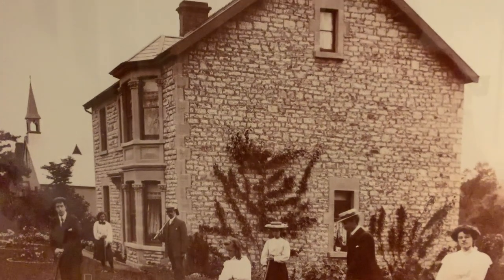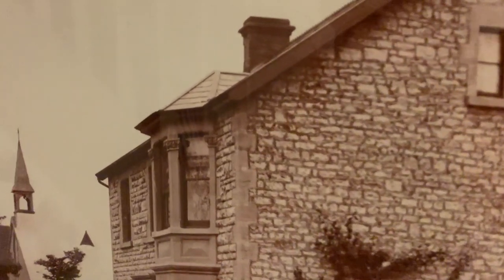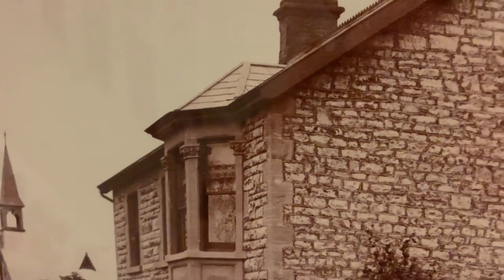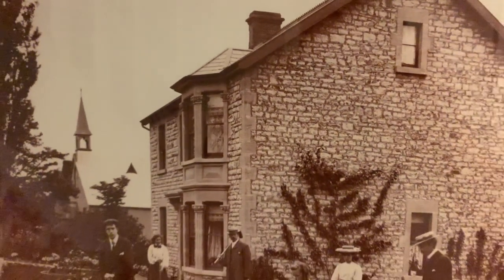Interestingly, the original photos and plans of the house which we've got show that the hips and the ridge of that bay window at the front were not lead originally. They were little ridge tiles, probably clay ridge tiles, quite simple plain ones. That's fine, but they really didn't offer much cover. Obviously they were long gone before we got here, but they don't offer much cover over the slate. And if you did use full-size ridge tiles on there, it might look a bit odd.